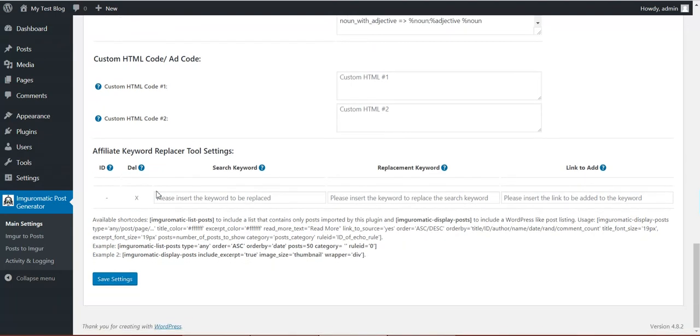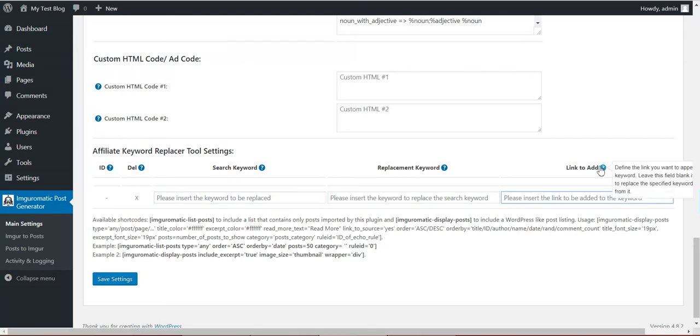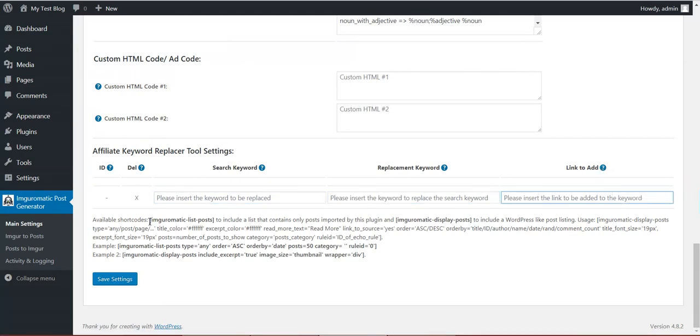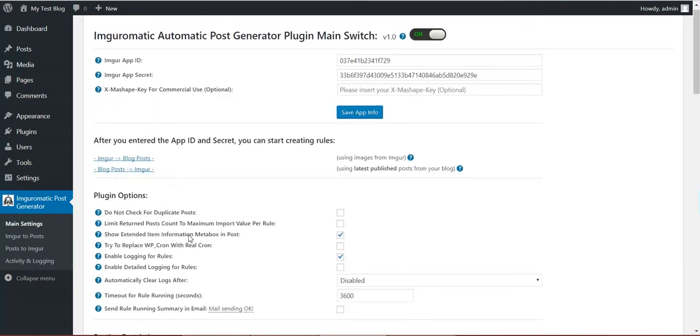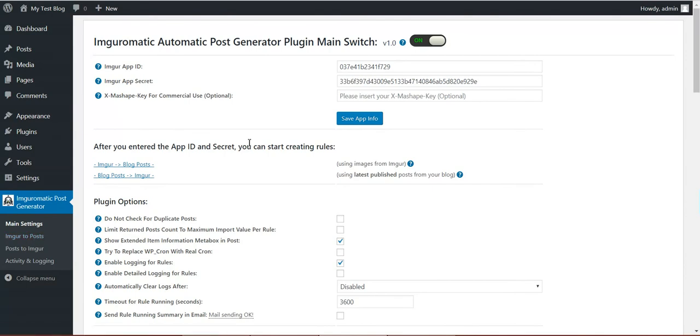And the affiliate keyword replacer tool. Search for a keyword, replace with another keyword, and add a link to it. Also, we have some WordPress shortcodes, Imguromatic list posts and Imguromatic display posts to list posts that were generated using this plugin. So this is all.